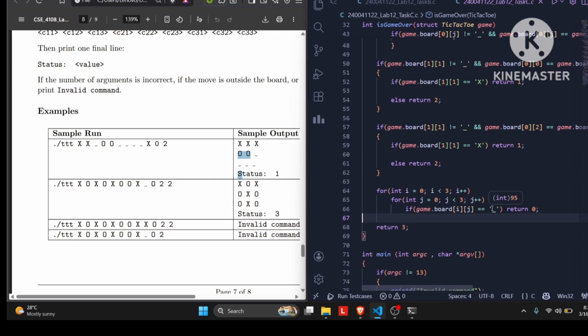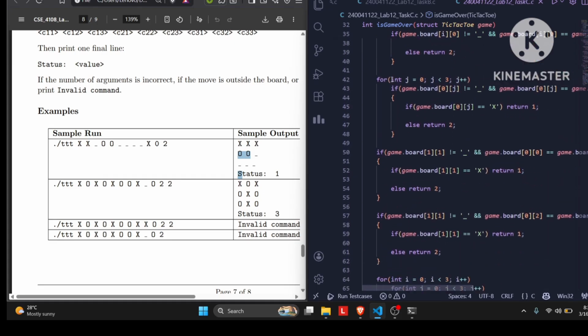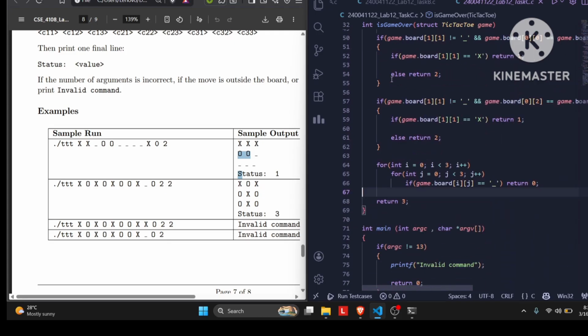And what if all of the if statements here become false? What will be returned? That means x hasn't won, 0 hasn't won. Was the game even ongoing? By this condition I have checked whether the game is still ongoing or not. It's not ongoing, the game has finished.